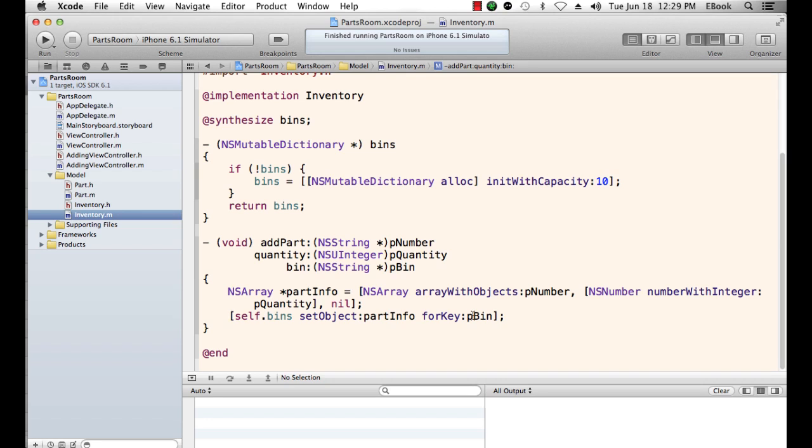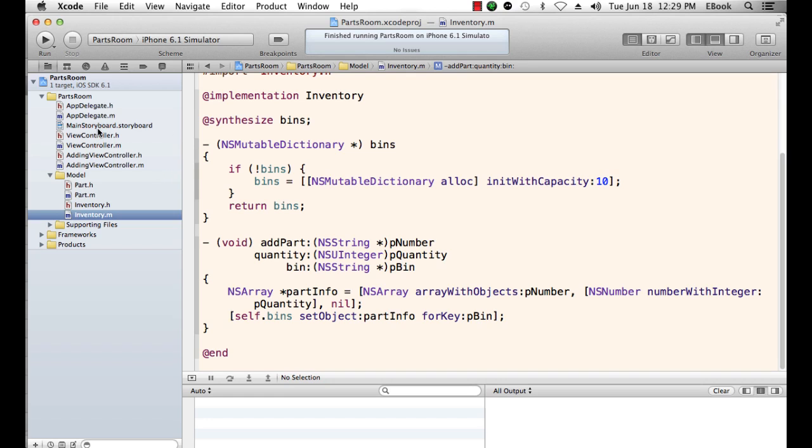We can name any bin we want. We can say a part is in any bin at all, and then as long as we have a bin number, we'll create a record in the inventory dictionary with the key as the bin number, and then the actual part information, the name, the part number and the quantity inside that key. So there we go. We've got our model initially.